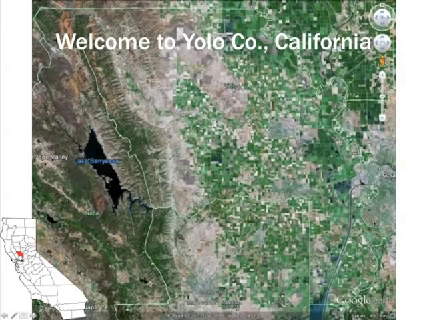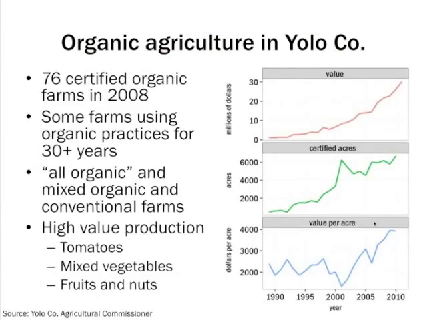There we go. Well, first things first, I'd like to introduce you to Yolo County, California, where this project took place, in order to provide some context for the farms that we'll be talking about more in depth over the course of the presentation. Yolo County is about 90 minutes northeast of the San Francisco Bay Area in the Central Valley of California. And here we have a Mediterranean climate with cool, wet winters and hot, dry summers. And as you can see from this satellite photo, Yolo County is predominantly rural, and it's dominated by irrigated intensive agriculture.